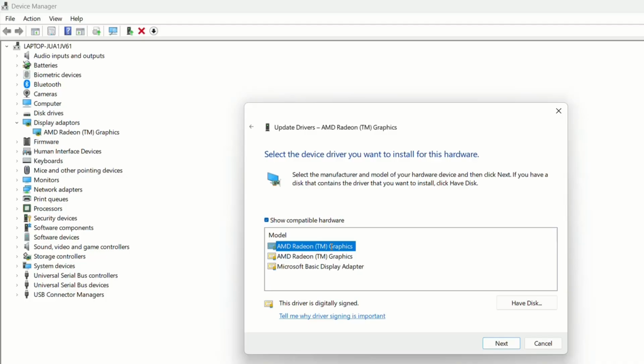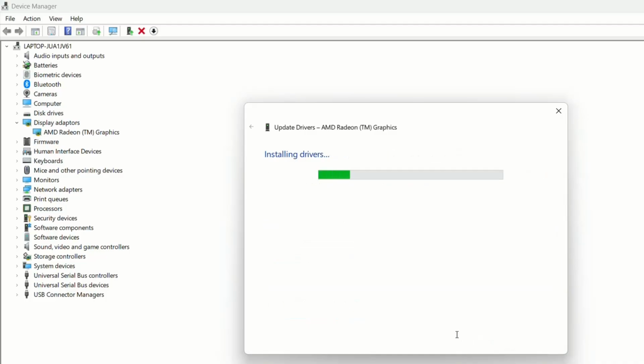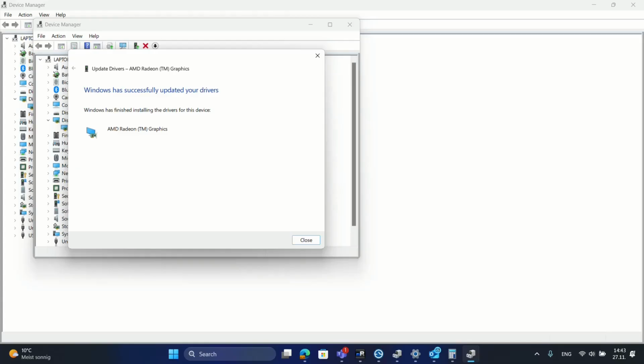In my case, it's AMD, so I'm going to choose the first one, and then click over next. After we have successfully installed the driver from the listed drivers that we saw, we should be able to see the settings for the resolutions. But if we were unlucky and reinstalling the graphics driver didn't fix the problem, then we have to go with the last possibility. What is that last possibility?